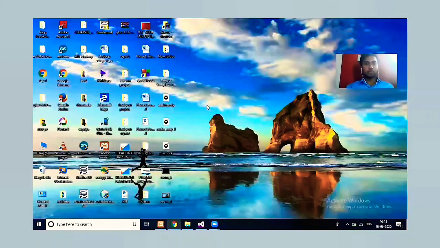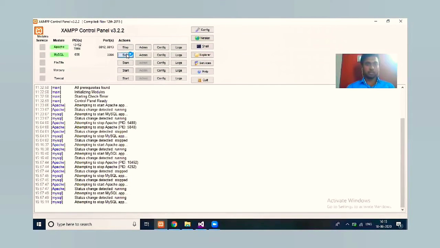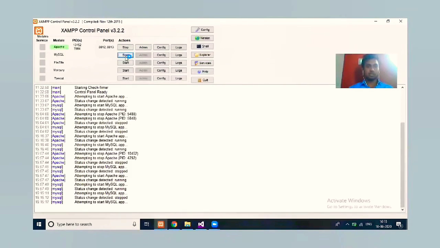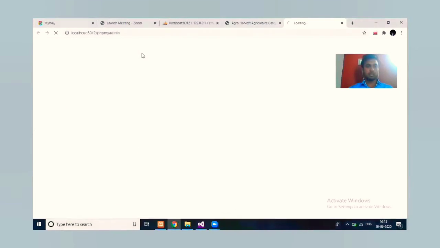So for crop prediction purposes, we use machine learning, and we need XAMPP and Visual Studio. First, we need to open XAMPP and start Apache and MySQL. After that, click on the admin button.